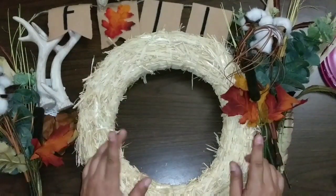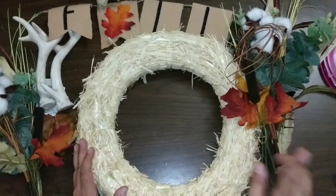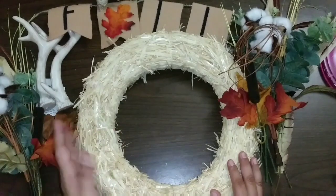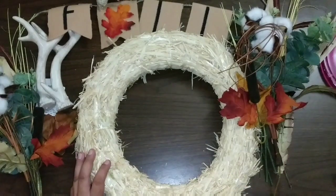My name is Kiki, and today I'm participating in the Seasonal Wreath Challenge Fall 2019, hosted by Pam from Creative Homescaping. She wanted us to make, revamp, or redo our wreath, and I decided to revamp my old wreath, so I removed everything. But first, let me show you how it looked.